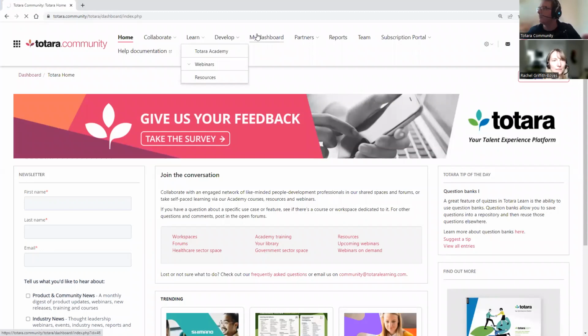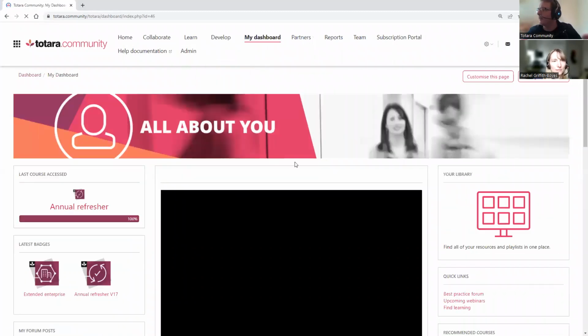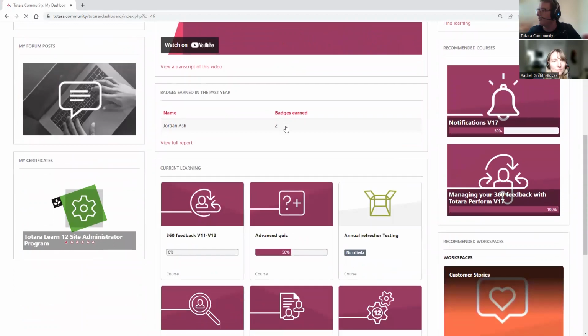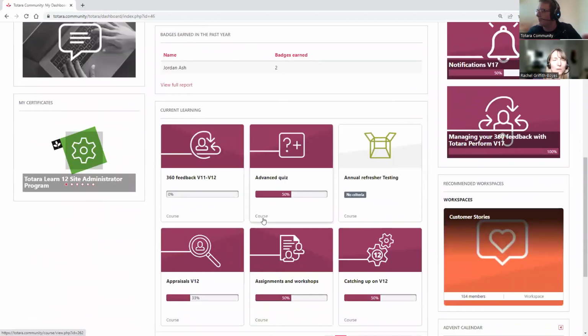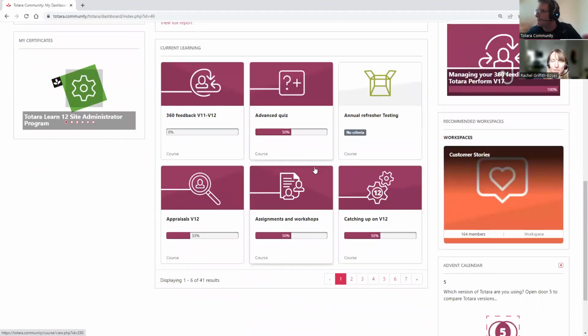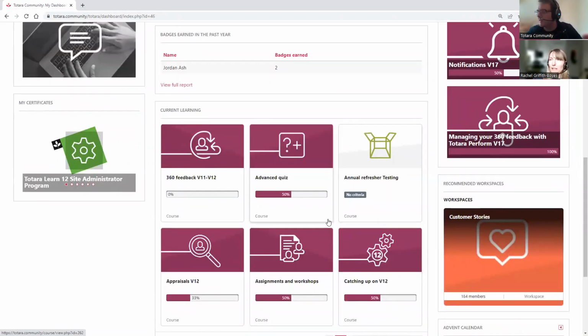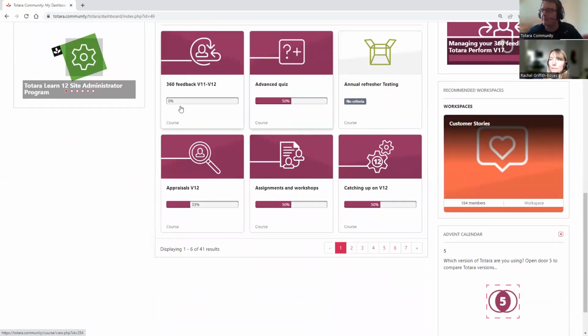Just to make sure I understand the question. Yes, it's about the "course" text there. We can answer it in the community later. I'll have to get back to you on that one because I'm about 50-50 whether it's a default field or whether it's a custom field that we've added.